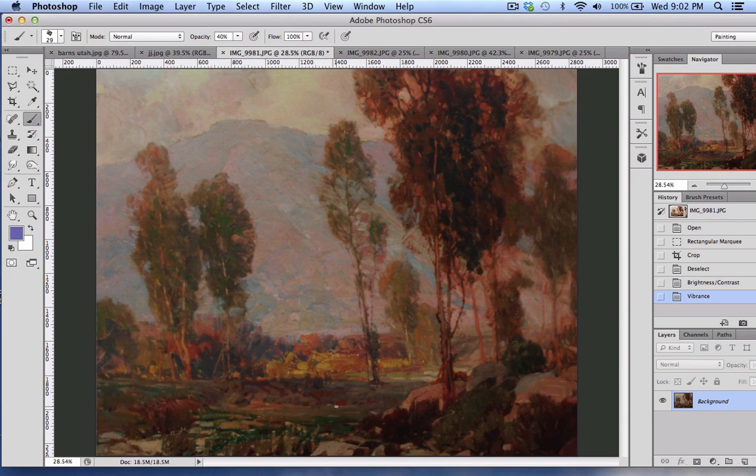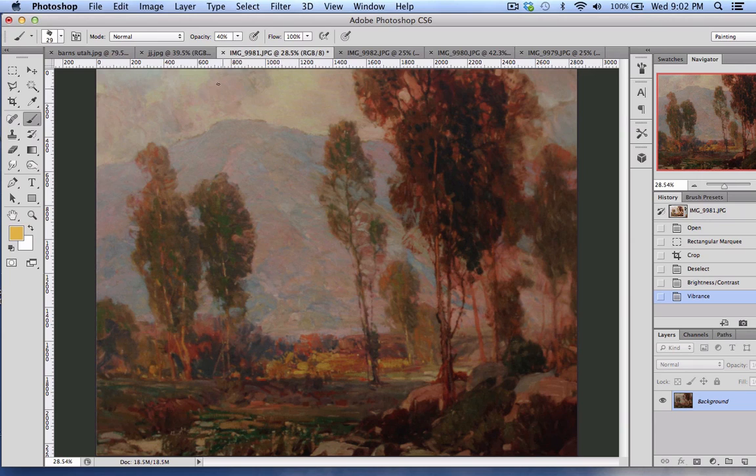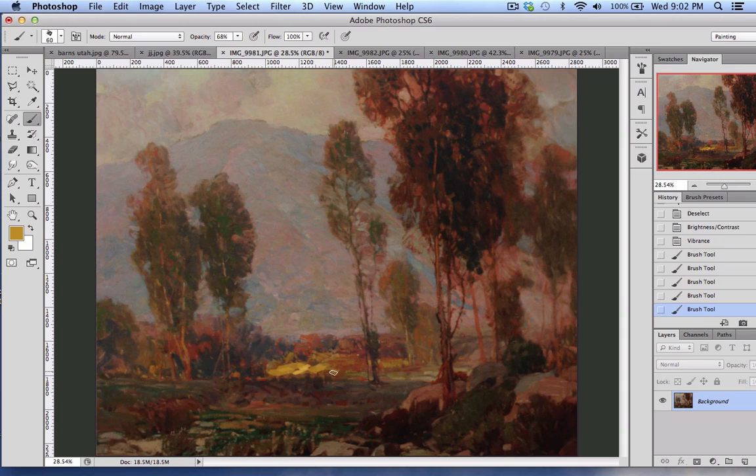So he's controlling the painting, controlling the intensity of the color to make things really jump out or kind of sink back. Now he could have popped, if I get a yellow here, and this is grayed a little bit, but I could come in here. Let's get that, it's a little too much white. And if you got a color just a little bit cleaner in here, not saying what he did is wrong, obviously. But now that yellow looks stronger and brighter because these colors are more muted and a little darker as well, but it's the chroma of the color. This yellow is not that strong, but all the other colors are a lot more muted, so it looks stronger. And you can kind of control the intensity that way.